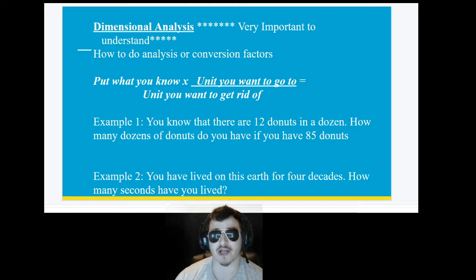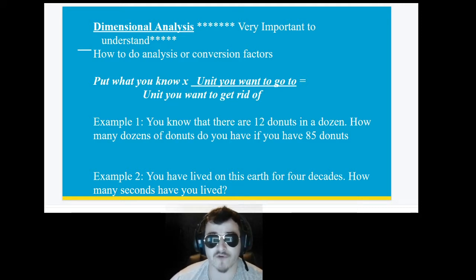I think it's just cut and dry the best method of doing this. It's a great way of showing your work, keeping yourself accountable for your work, and if you're following the steps diligently, you're going to know when to stop, and you're going to know exactly how to tackle every problem. And so for these next couple of examples, we're going to read these really fast, then we're going to quickly translate to the board. You want to practice showing your work on these, okay? There's multiple ways to do it, but you want to practice showing your work the way that we're showing you how to do it right now.